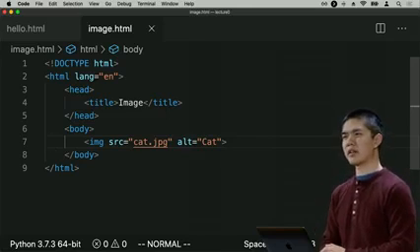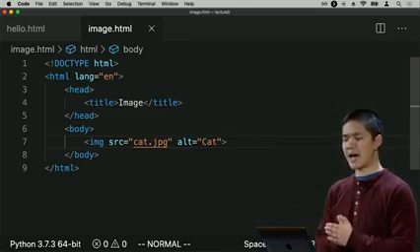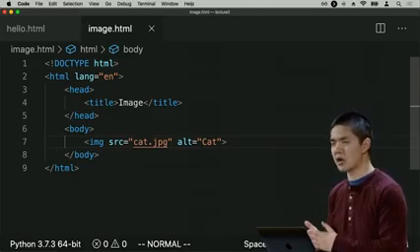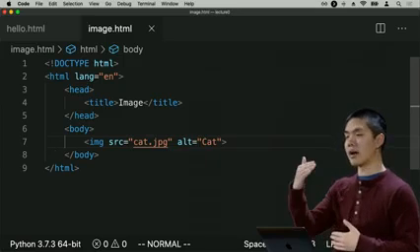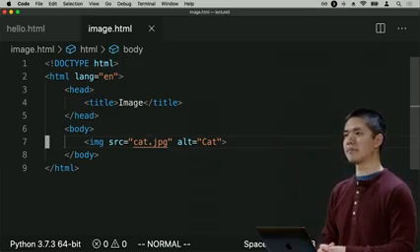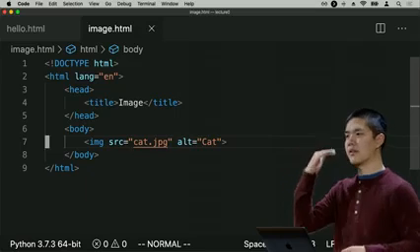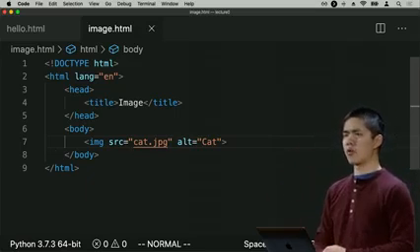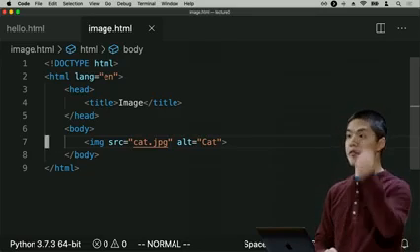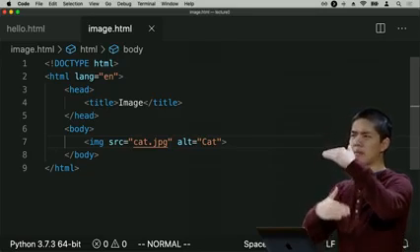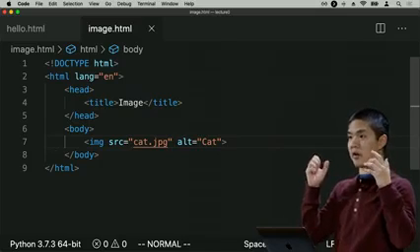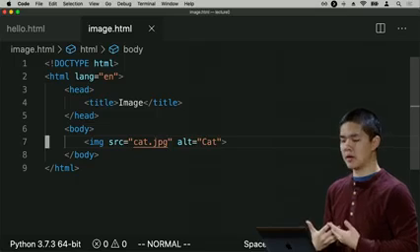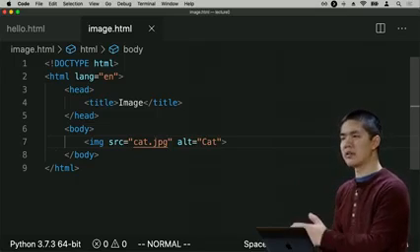Now notice in particular there's something a little bit different about this image tag compared to other tags that we've seen before, in the sense that it doesn't have a closing tag. The body had a beginning of the body and an end of the body. Our ordered list had a beginning of the ordered list and the end of the ordered list with list items in between. It doesn't really make sense for an image to have the beginning of the image and the end of the image and some content in between, because the image is just a single HTML element that can't really have anything inside of it. So in that sense, we don't actually need a closing image tag.